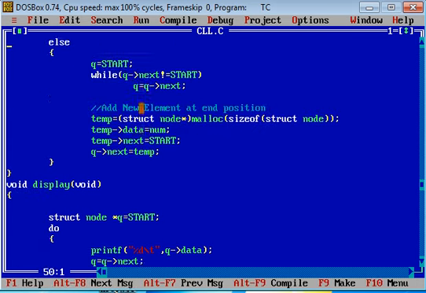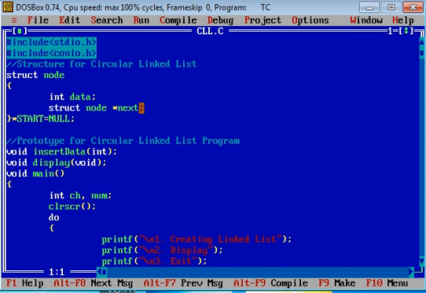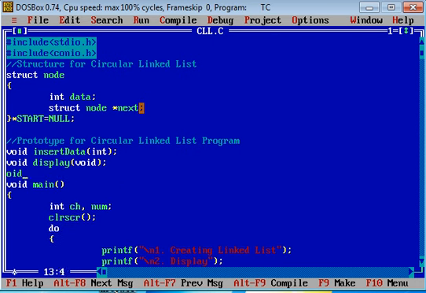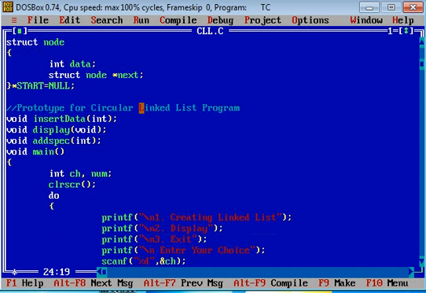Now we want to add our data at a specific location. Now we are adding one new prototype. So you can write void add specific. So you can add integer. Now at fourth number choice, you can write fourth number choice add at specific position.